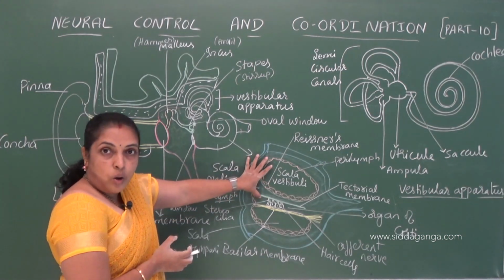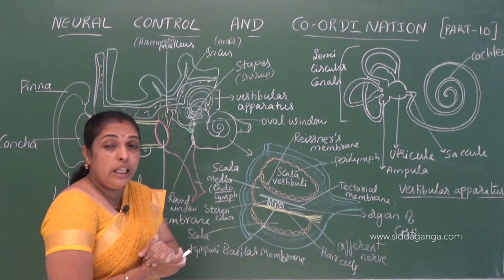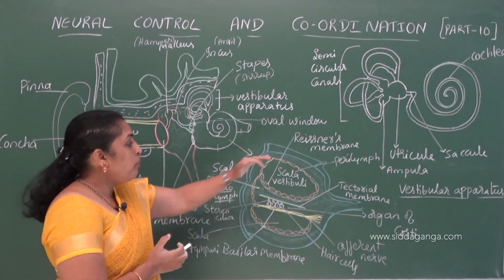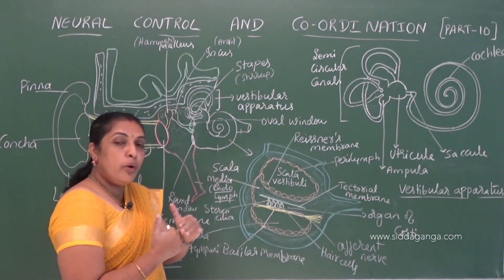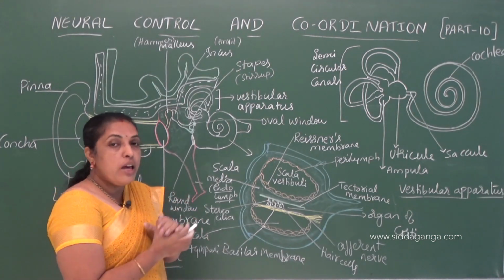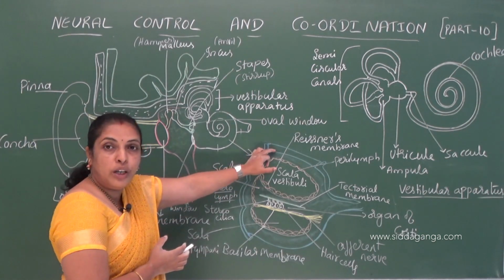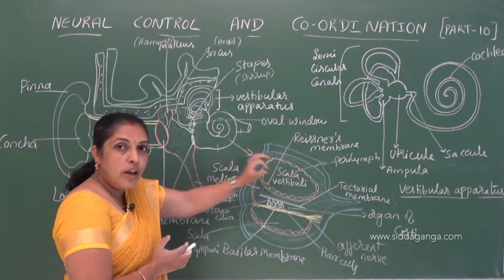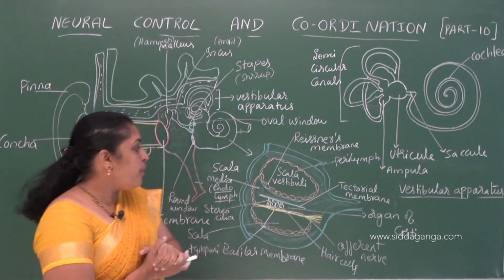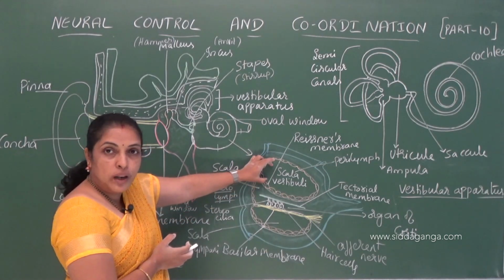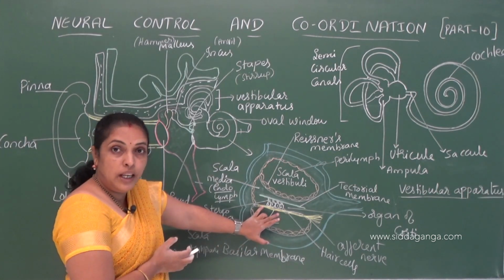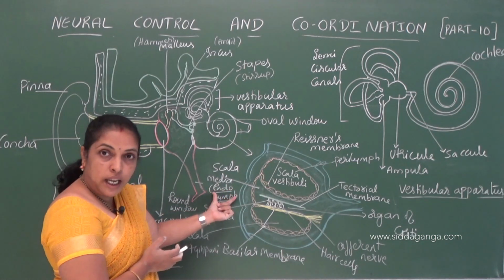So the cochlear part of the inner ear contains the bony labyrinth and the membranous labyrinth. Below the bony labyrinth we see the membranous labyrinth, which is filled with lymph. The fluid which is peripheral to the bony labyrinth is called perilymph, and that which is inside the membranous part is called endolymph. So we have the scala vestibuli which contains perilymph, the scala tympani which contains perilymph, and the scala media which contains endolymph.